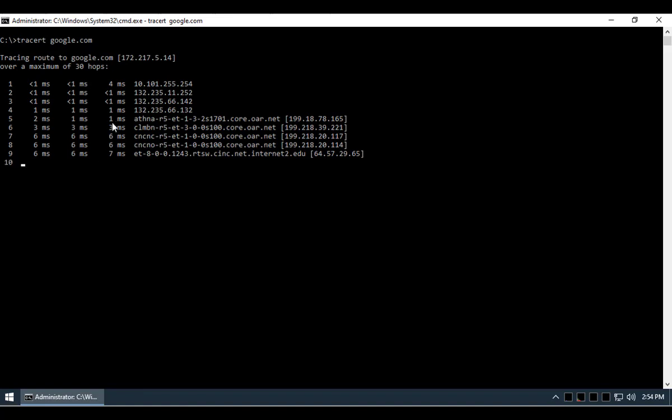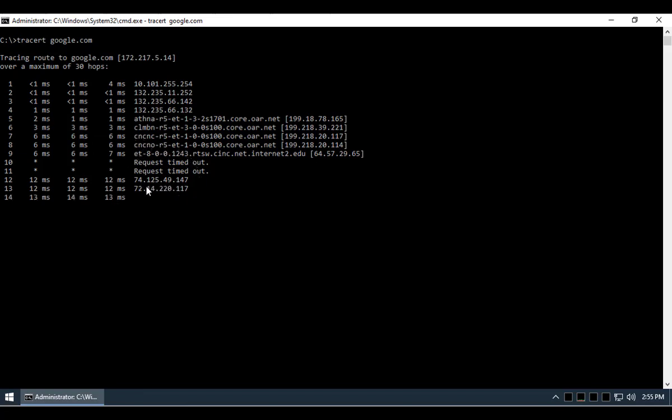These columns are additive. So as we go along, they'll get bigger and bigger, so it'll be longer and longer. You can see we've hit hop number 10, which tells us, hey, I'm not telling you anything about it. Sometimes when we look at host names, we can tell things about what's going on. This is going through Cincinnati, right? That's what Cincy.net would be. It's an n0.2 connection, which if you're up on the infrastructure of the internet, you'll know what that means. You can see other things here. This is Athens and Columbus and other places that the packets are bouncing through.